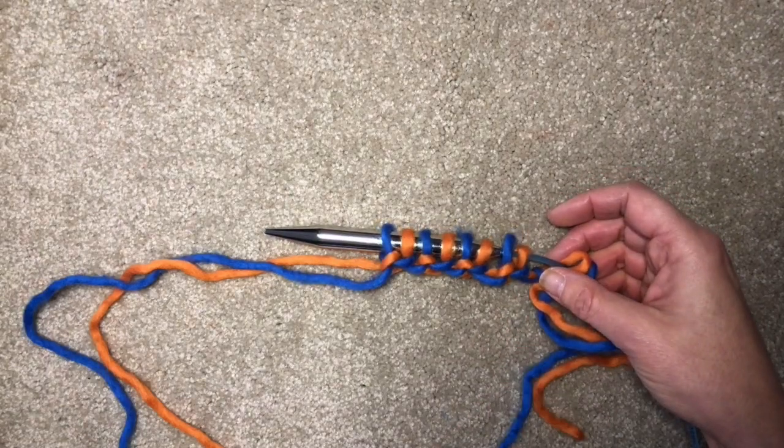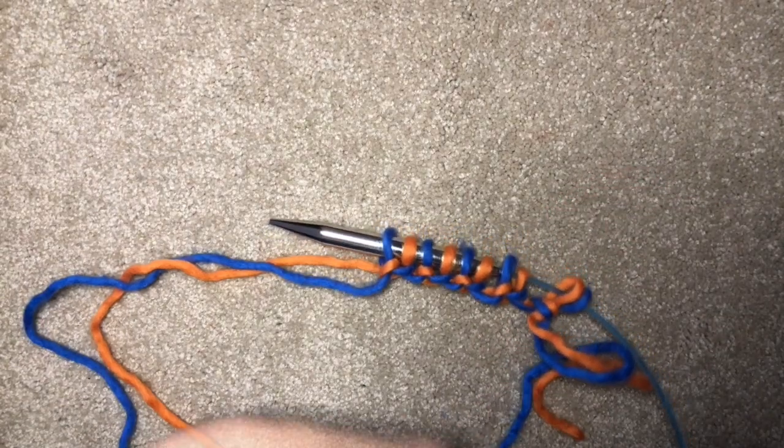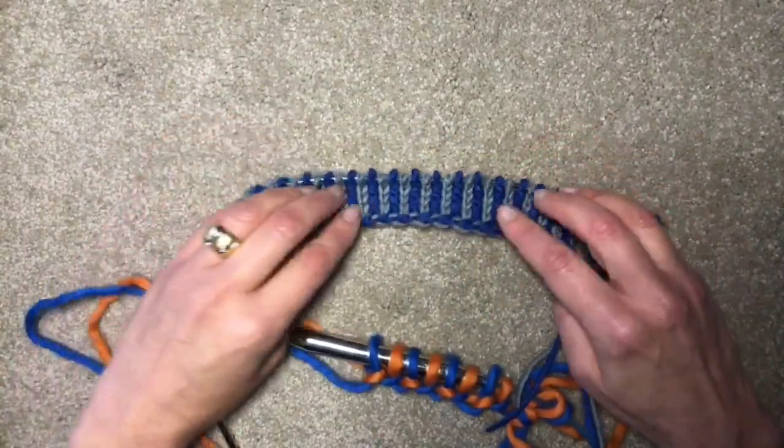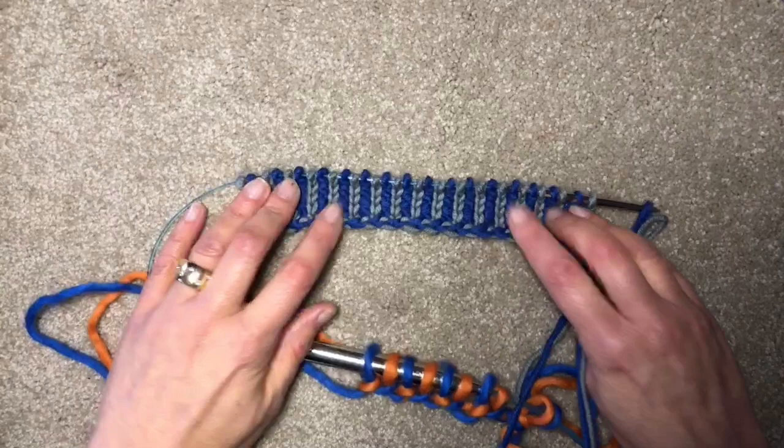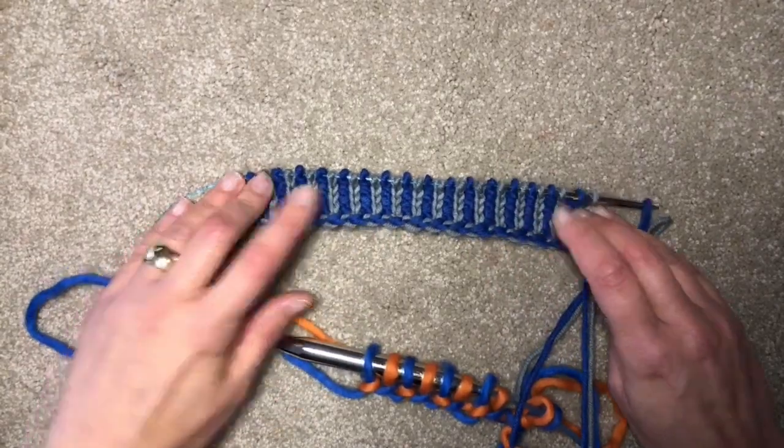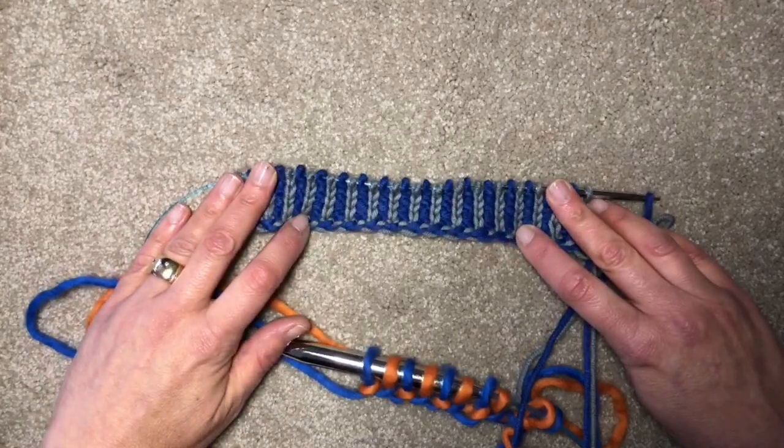And in a swatch, it looks immensely tidy. It looks like that. Again, it's a braided edge of the two colors. And I've just worked corrugated ribbing on top here, because it is ultimately a ribbed cast on. But there we go. Two colors.